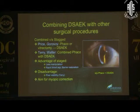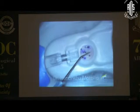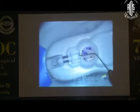You can combine a lot of techniques with the DSEK. You can have vitrectomy, you can have phaco, you can have anti-glaucoma surgery. Finally, what's important to remember is that, see here, there are markings on the stromal side. The loading would probably remain the same.